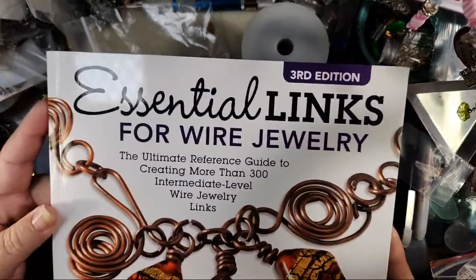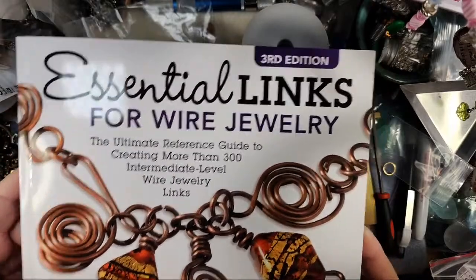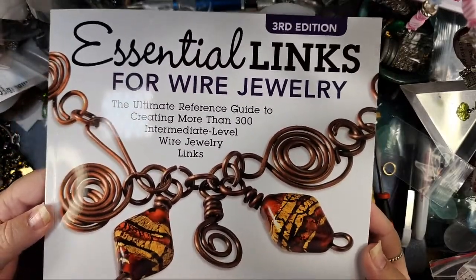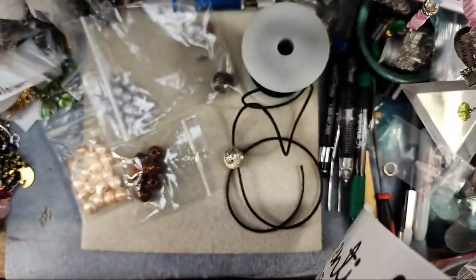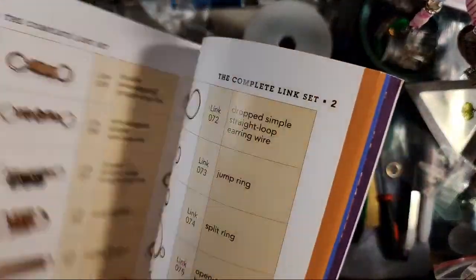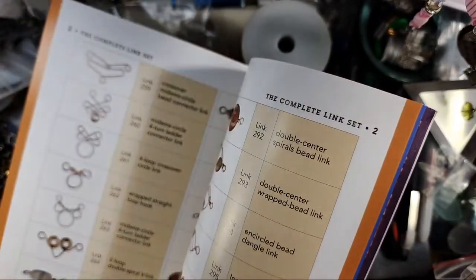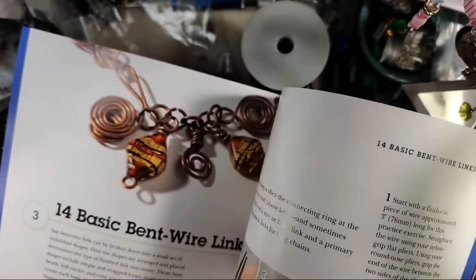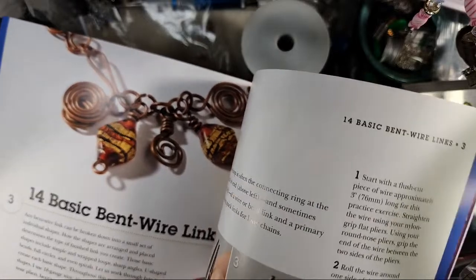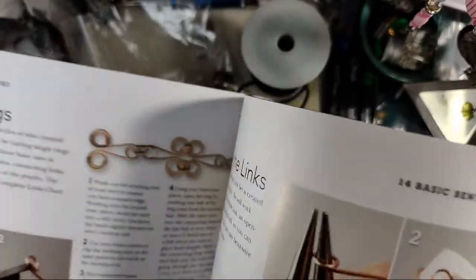There you go, Rosemary. Essential links for wire jewelry. And like I said, it was only $9.99 at Amazon. There might even be some used ones you can get. It does have a lot of really cool links, but like I say, my biggest problem with them is it doesn't tell me how much wire I'm going to need for each link. So it's sort of a figure it out yourself kind of thing.